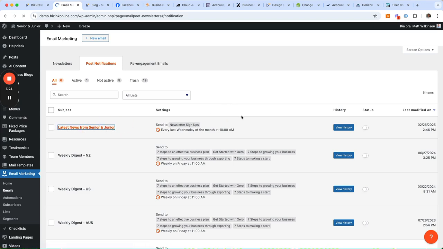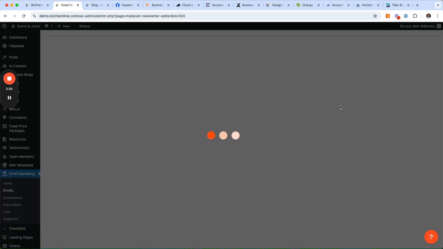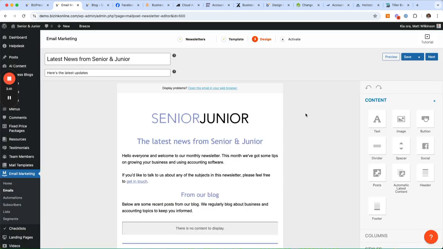Now we can create this for you when the website goes live. It's an automated newsletter which is going to pull from that content that you've posted to your blog. And that can be our content, or it can be content that you create yourself. So we'll just load up this newsletter now, and I'll show you how that works.